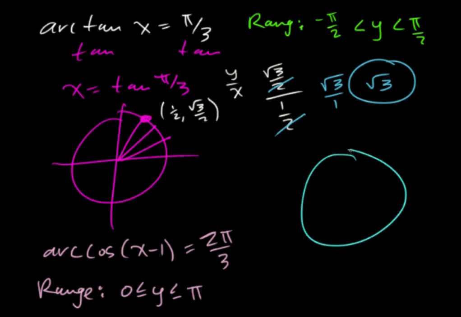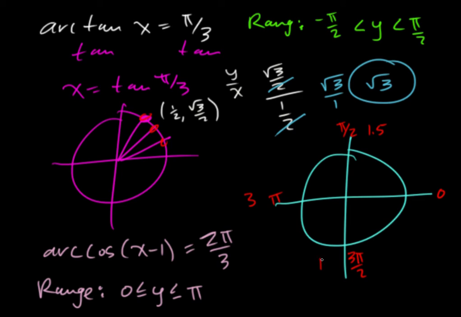So we draw our unit circle. This time we're going to have to estimate because it's not one of our 3 tick marks. And the way we estimate, this is 0, this is pi halves, which I'm going to estimate to 1.5. I just take 3 divided by 2. This is pi, which I'm going to estimate to 3. Then this is 3 pi halves, which I'm going to estimate to 4.5. Okay, if we estimate pi as just 3, the pi would cancel the 3 and it's a 2. So we know that we're in the second quadrant, somewhere right here.